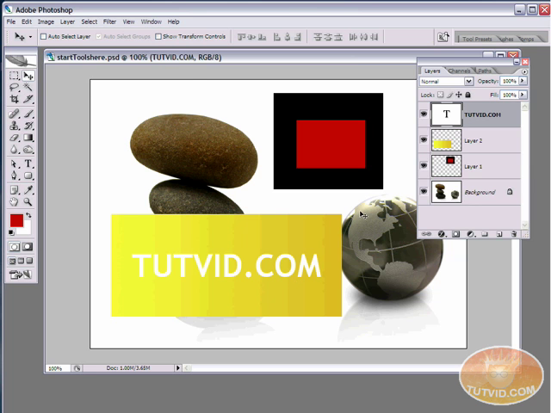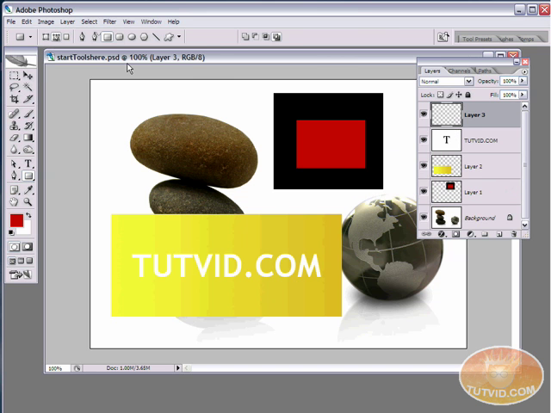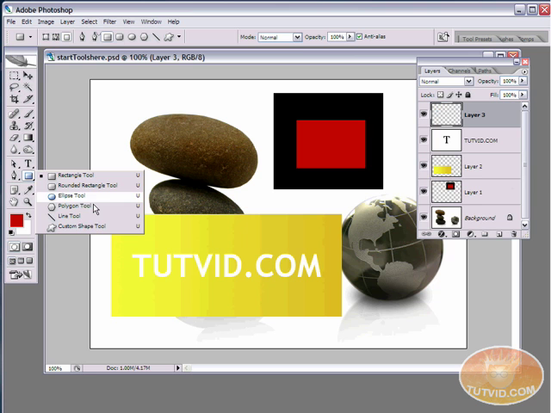Alright, the next tool we're going to look at over in the vector shapes area is the shape tool. This tool allows you to draw paths, which you don't know about yet, but if we get to a video on the pen tool, we will talk all about paths. But it also allows you to draw filled shapes, which are just colored boxes or rounded rectangles or circles or custom shapes or lines or whatever you want in there as well. So that's a very neat tool.